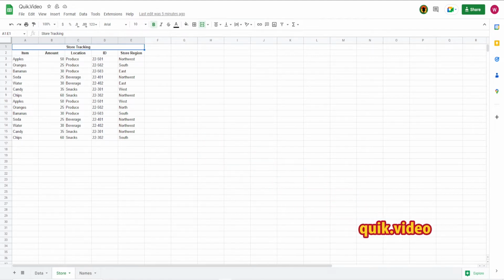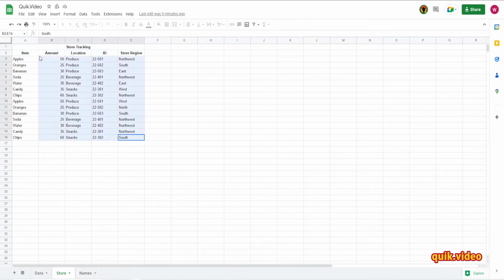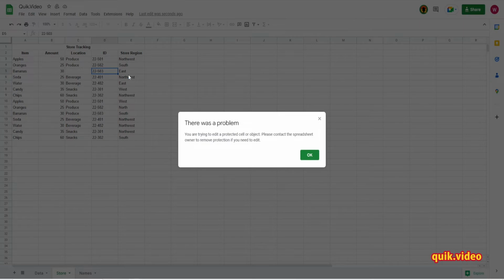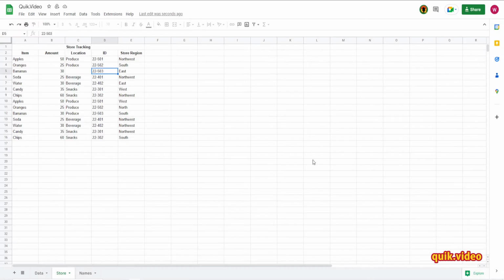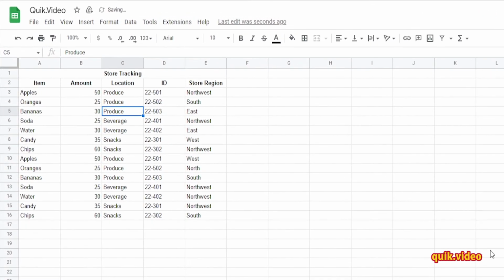So I've already created this spreadsheet here, and I know there are locked cells. Right now I can't tell which cells are locked and which cells are unlocked. They all look the same to me. But if I go and delete this cell right here, it does delete. And if I try and delete this cell, it won't because it's locked and protected. But how would I know that without attempting to do that first?